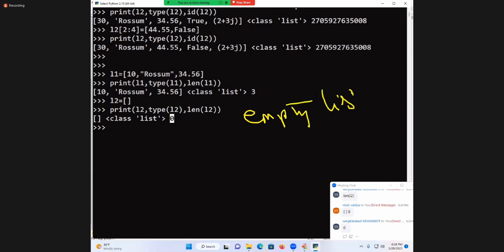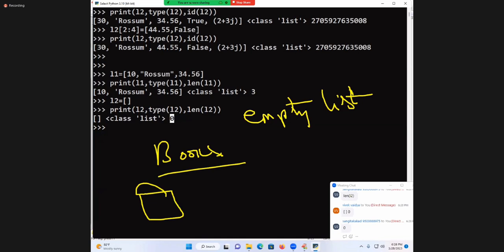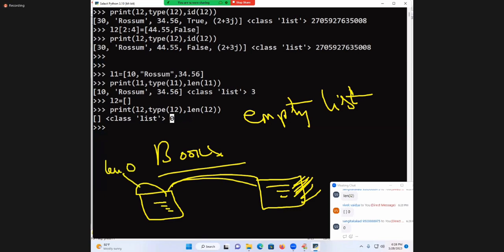So what is the need of creating an object of empty list? I am going to explain in the class. Suppose you want to go buying books from your home. You are taking one empty bag, right or not? Going to the book showroom, you will buy a lot of books and add the books to the bag. Before you go to the bookshop, what is the length of your bag? 0.